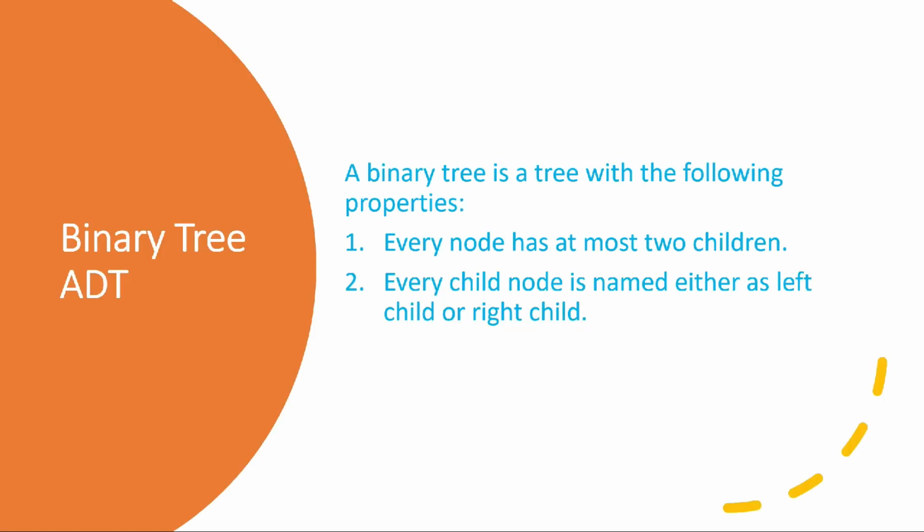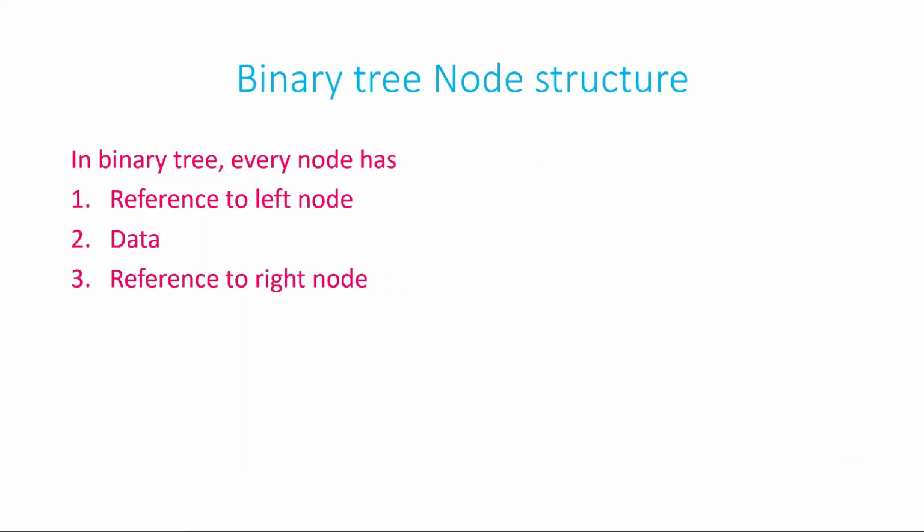In trees, we are narrowing our discussion to binary trees. What are binary trees? Binary means two. So every node has at most two children. It means it could have no children, like the leaf nodes, or one child, or at the most two children, not more than that. Second point is, every child node of a node is named left child or right child. The one on the left is called the left child, and the one on the right is called the right child. So if we have a binary tree, we only need to keep the reference to at most the left and right node.